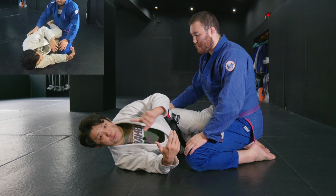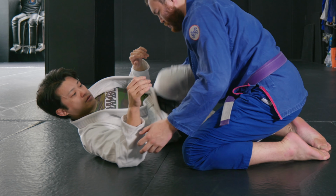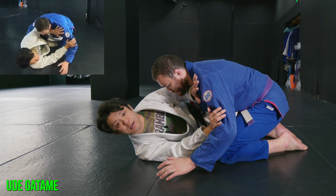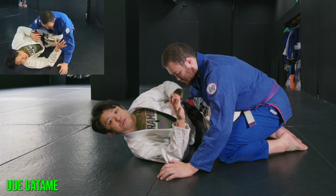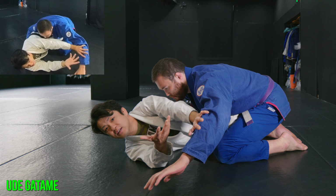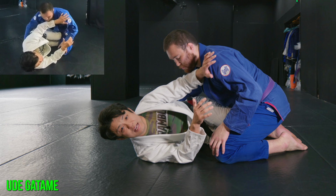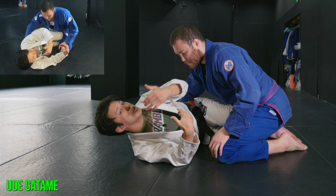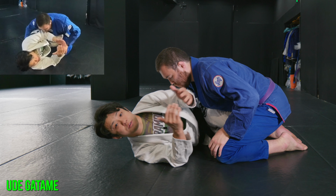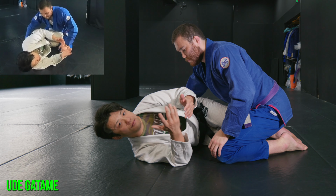So for the movement, the first thing you have to do is protect your neck. Don't let your opponent cross face you. In this position, use hand to hand like this. And if you want to make it safer, you can use your hand like this to keep it away. Craig Jones does this a lot. Then you can protect your neck. A good guy is not going to overcommit to reach your neck. But if someone overcommits to doing it, you have a chance to set up the frame, to set up Ude Gatame. Later on, it's going to be inverted armbar.